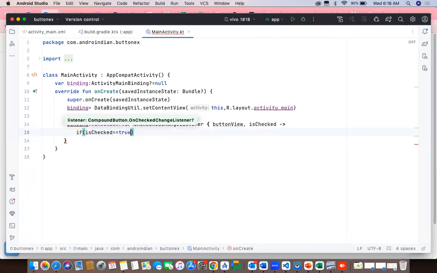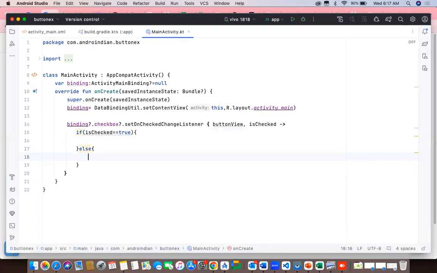We are checking with true or false. So if isChecked equal to true, then some condition, else something else will execute.